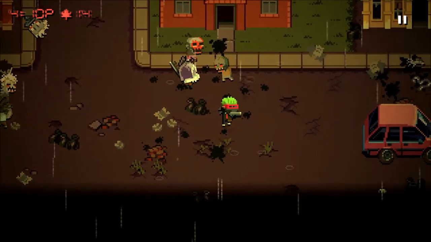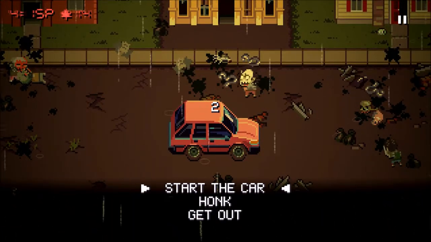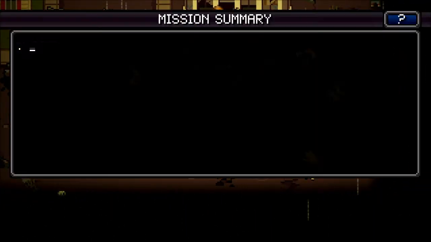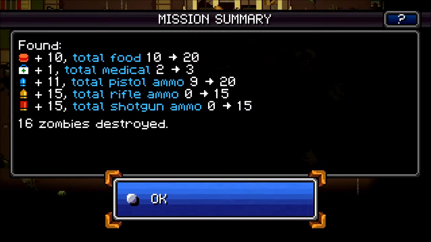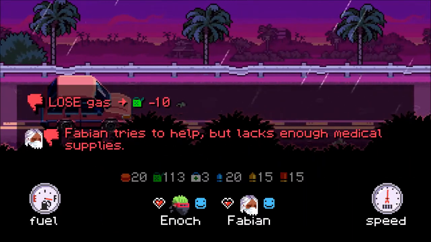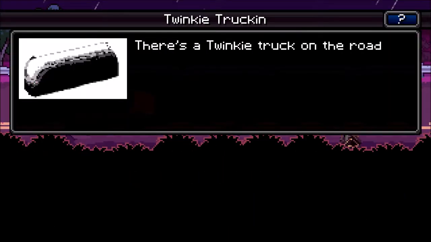Maybe like one more house. I don't know. Check. Nope. Okay, let's boogie. Come on, Fabian. We have collected 10 food, 1 medical supplies, 11 pistol ammo, 15 rifle ammo, and 15 shotgun ammo. So, let's go. Fabian has lost a bit of health too.